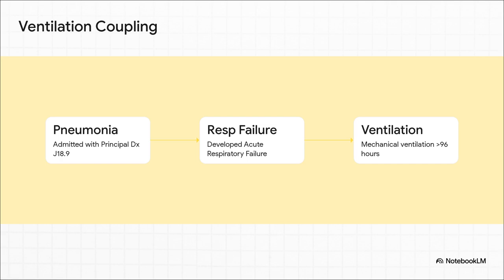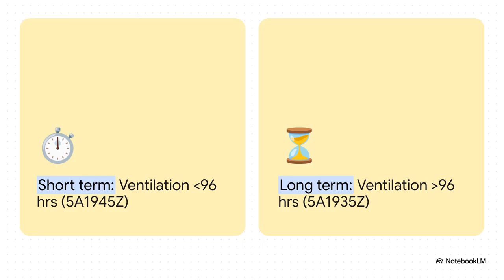This specific combo, acute respiratory failure coupled with prolonged mechanical vent time, frequently triggers a major complication or comorbidity, an MCC, which, as you know, significantly bumps up that DRG weight. And that brings us to a massively critical CDI distinction. The difference in codes here is literally just based on time. If ventilation is under 96 hours, it's coded as 5A1945Z. But the second it crosses that 96-hour mark, it becomes an entirely different code, 5A1935Z. You have to track those ventilation hours precisely in the discharge summary or RT notes. Why? Because if you pair that prolonged ventilation with a tracheostomy, it can trigger a massive pre-MDC global override.